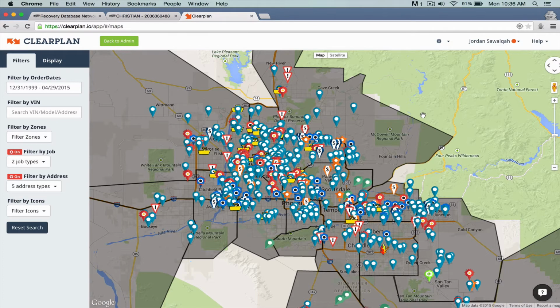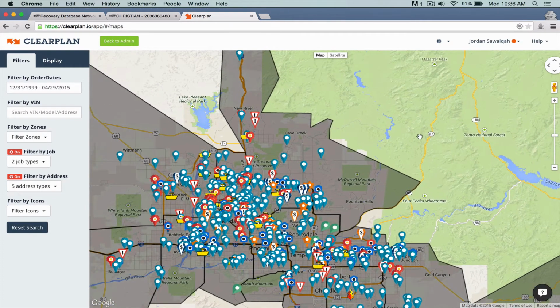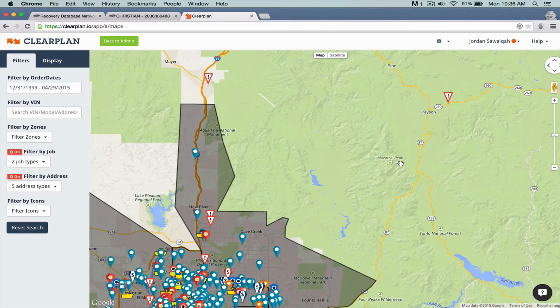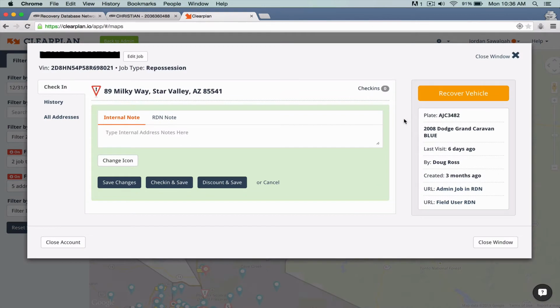I'm just going to go through, we've just implemented our first phase of RDN integration for the update feature on the system. I want to go in and show everybody here how we're updating the accounts now. You no longer need to go into RDN itself. You can actually put in your RDN update from here.